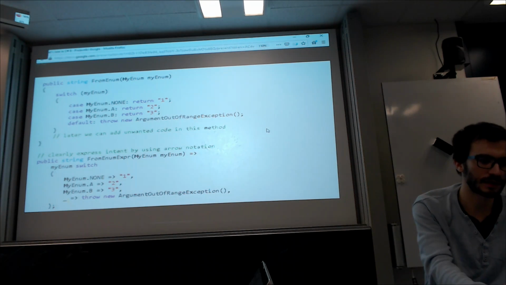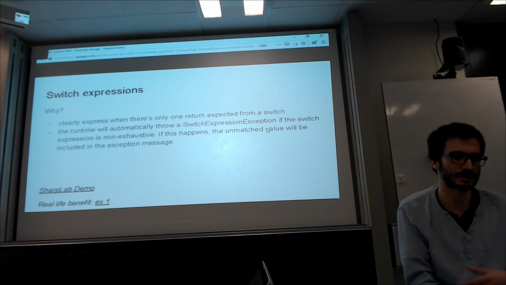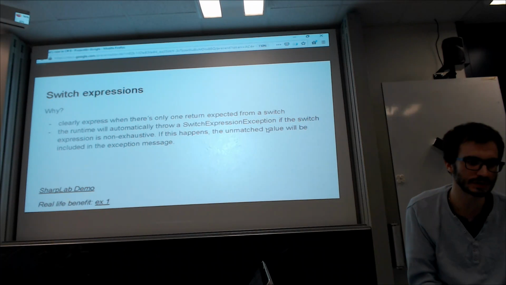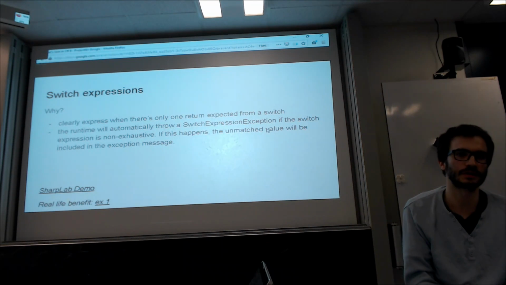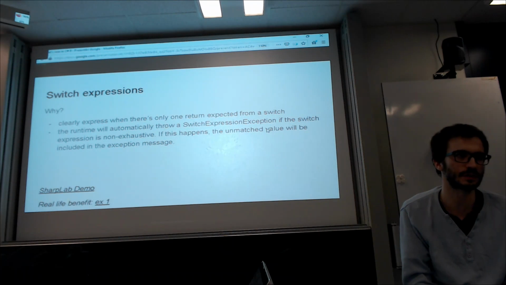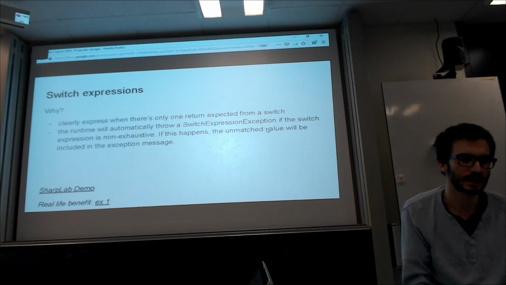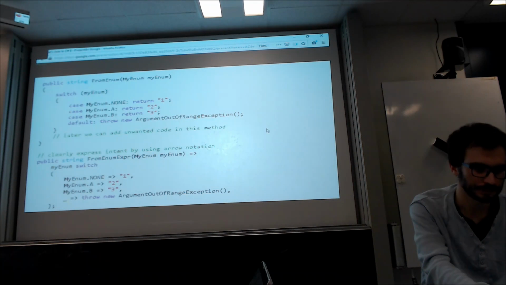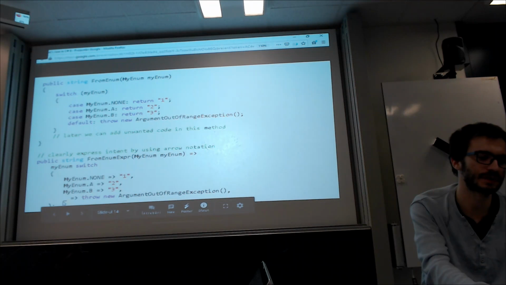The switch expression is just a way of clearly expressing that there's only one return expected from a switch, and the runtime will throw an exception if the switch is non-exhaustive. So if it does not provide all possible values, it will throw an exception. In this case, it does have the default value at the end.